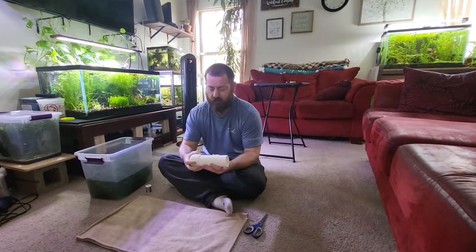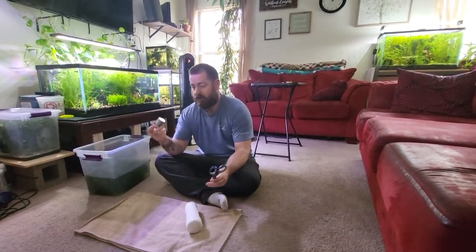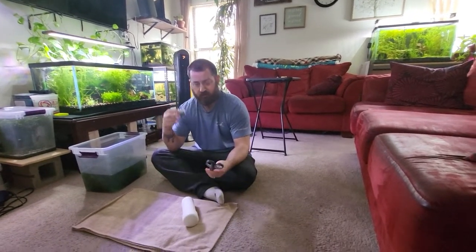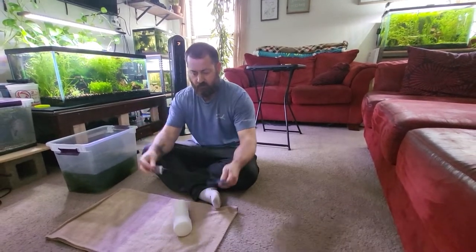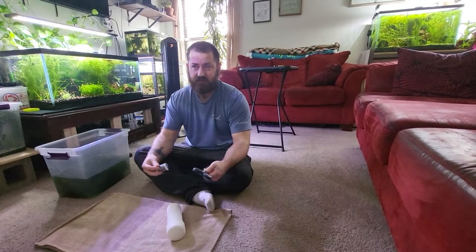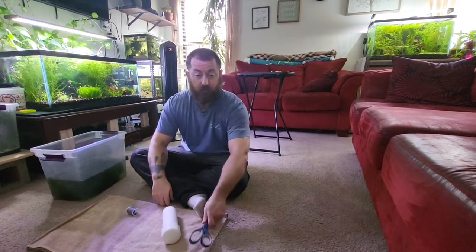All right, so that it's smooth all around, remove any labels or anything like that, any names, any ink, all of that. So, like I said, we are going to attach Java moss. You're going to need scissors, and you're going to need your all-purpose thread or glue. I'm using thread because it's just easier to get off afterward. Glue, once you put glue on there, it's harder to get the glue off. So thread is my recommended one because you wrap it around there. And when the Java moss actually attaches to it in like 2 to 3 months, you go in there and you clip the thread, pull it off, and your Java moss is permanently on the device.